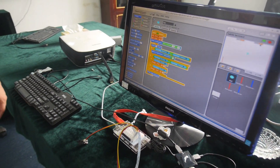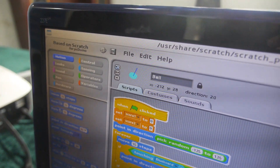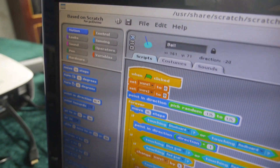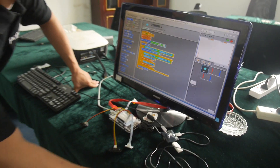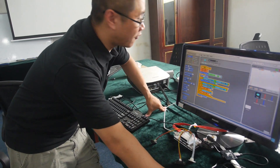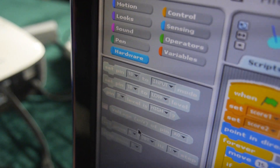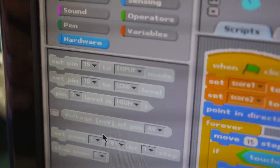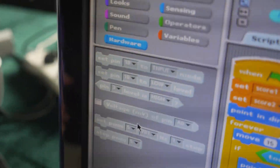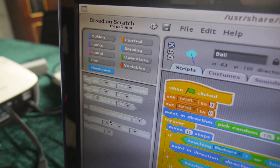So here you have Scratch running on the PCDuino. We made a custom version of Scratch — a Scratch for PCDuino. It runs on all versions of PCDuino: V1, V2, V3, and all the variations. It's based on the original Scratch 1.4 and we added something called a hardware tab. That means you can access all the PCDuino hardware interfaces from Scratch — for example GPIO, ADC, PWM. So young kids can do all the hardware projects and combine them with all the original Scratch scripts.